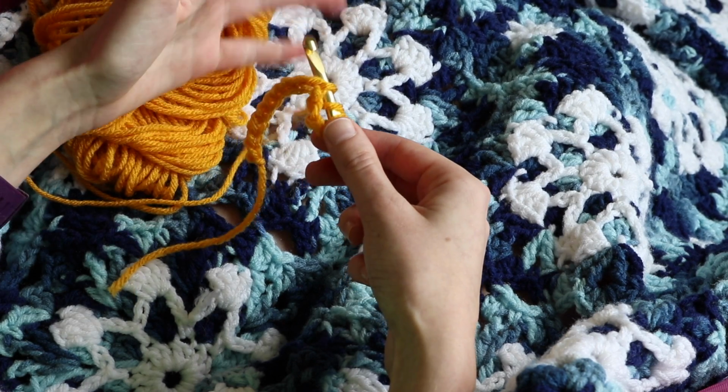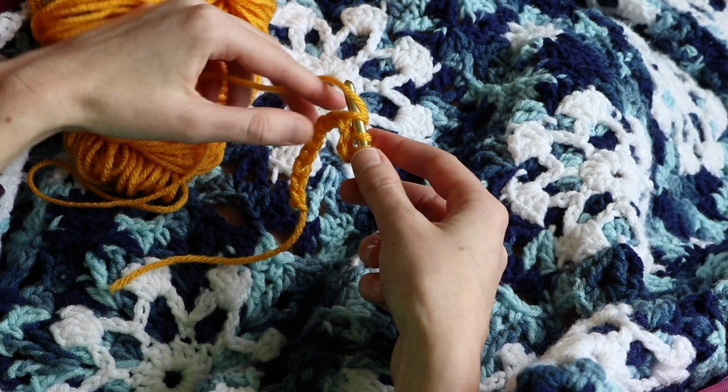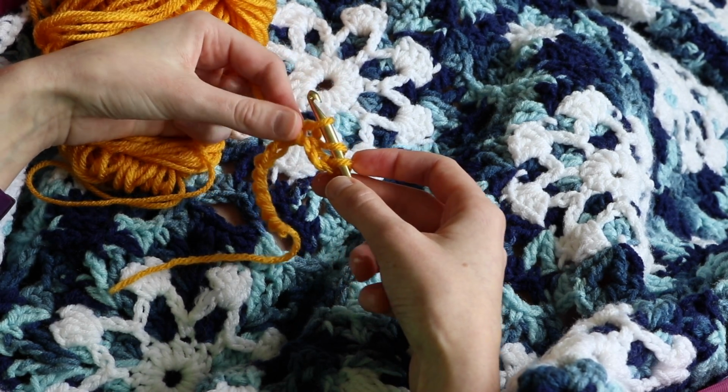I'm having problems with the terminology today. We're going to yarn over again, and we're going to pull the yarn over through this loop here. So we're going to yarn over and pull it through just one loop on the hook. And now we're back down to 3.